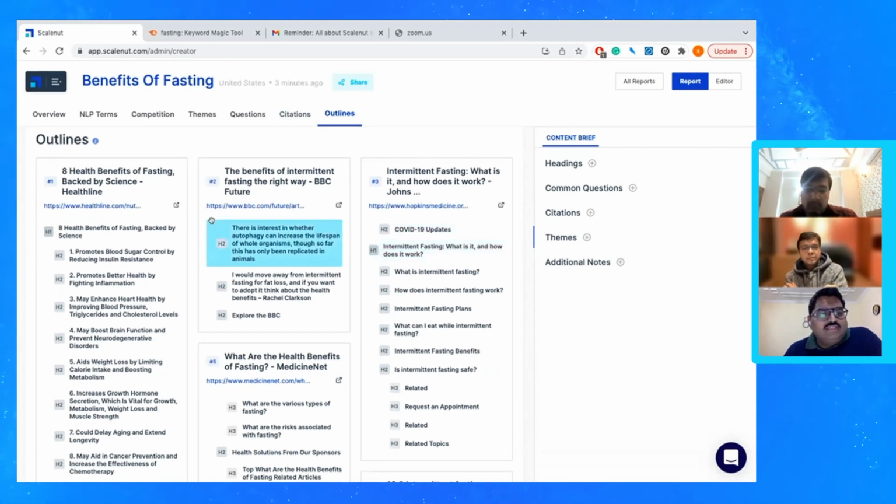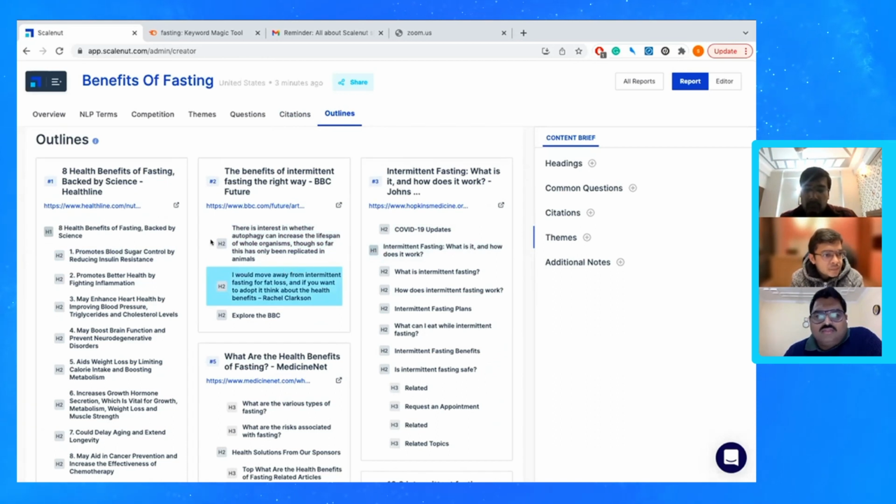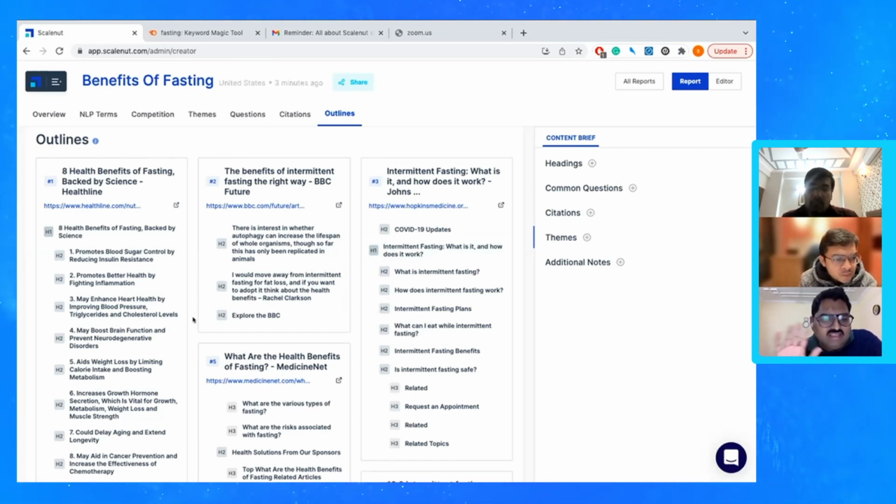What it tells you is it gives you a very crisp view. Outline section gives you a very crisp view. What does it say? Detailed headings view of top 30 competitors. It will not talk about what the subsections are, what paragraphs are there, but it just gives you a very quick glance view on how people are structuring their content, right? So let's dig deep into it. I'll dig deep with you.